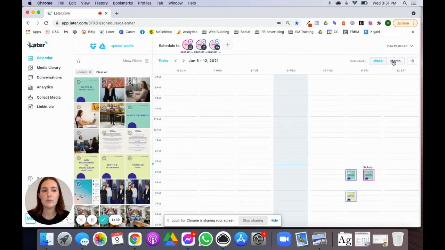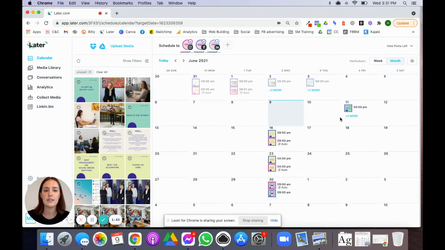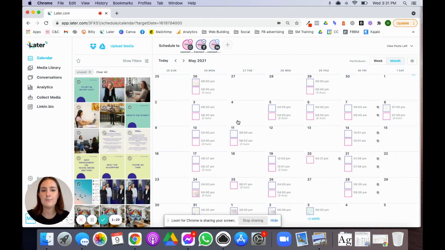And this is totally personal preference, but I actually prefer to view the month at a time once I'm logging in and looking at the entire month or even the month before. So up here you can see that we're on today, which is this grey square, so there's nothing scheduled for today, and this is the month. If I was to click back, it'll take me to May, and you can see all the posts that have gone out, and they're sort of shaded over so you know that they have already gone.